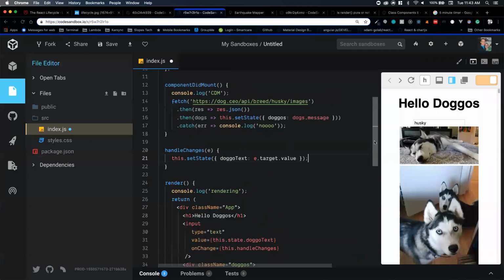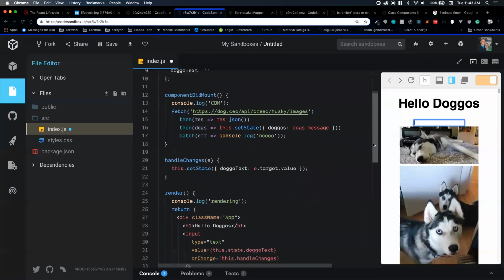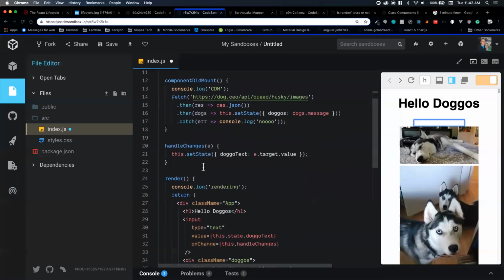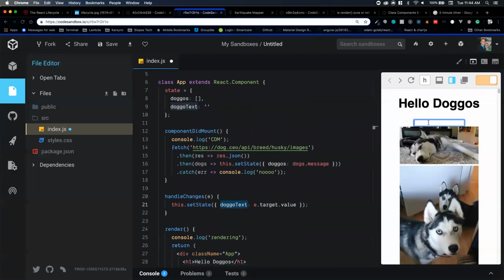Okay, let's take away husky. And why are we not handleChanges? doggoText, e.target.value. We should be able to type this now. this.state.doggoText.